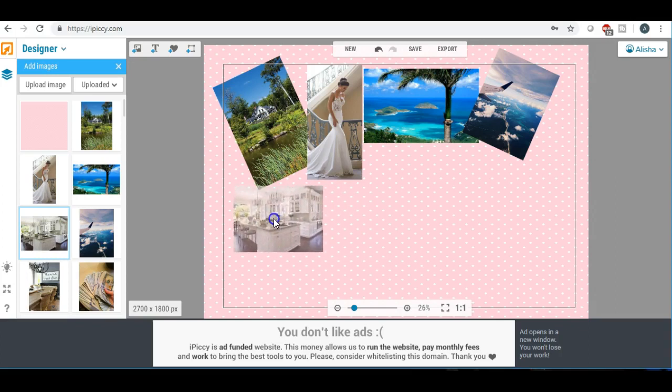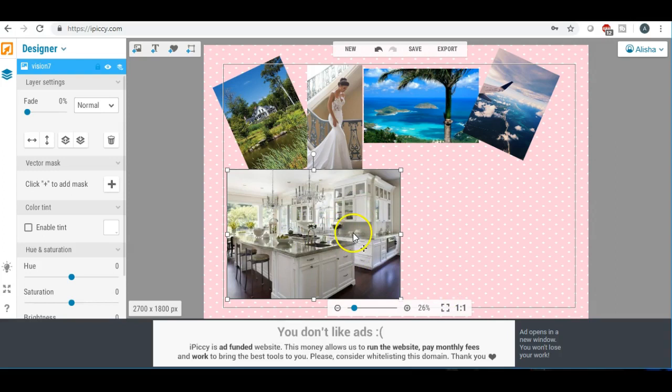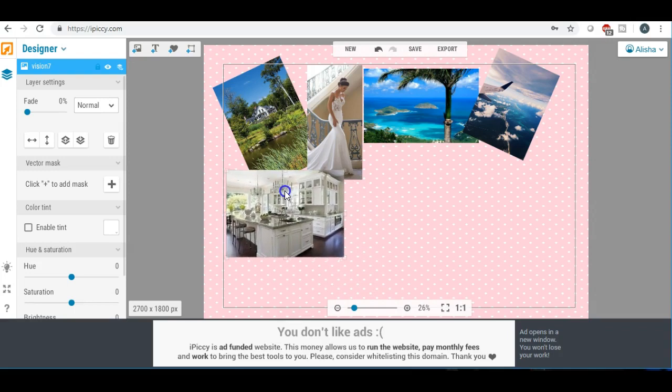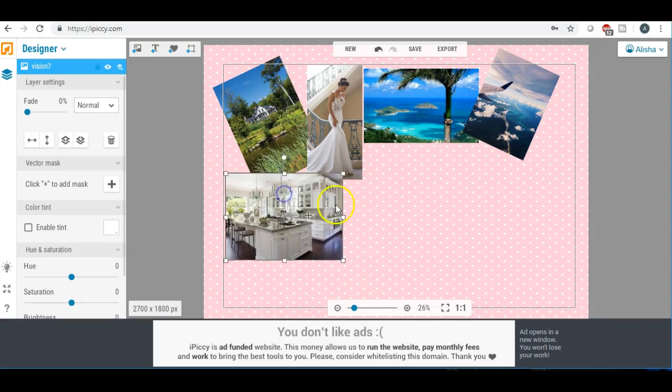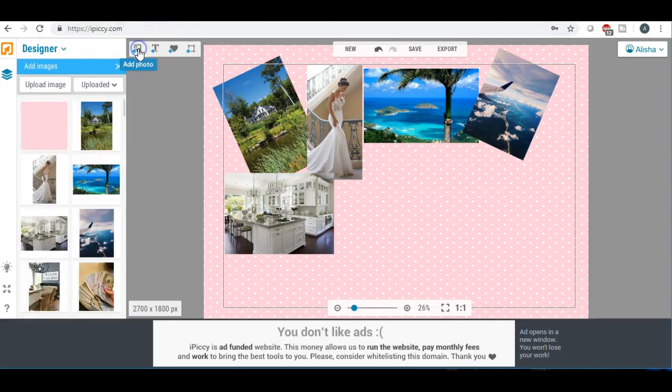I've always wanted a big, light, airy kitchen like this with the dark wood floors. I think it's so beautiful. And actually, I have seen someone who made a video on Facebook a long time ago, and she kept talking about this house that she wanted to manifest, and she actually did manifest it. It took her a couple of years, but she did. You just have to remain positive and believe that you can do absolutely anything that you set your mind to.